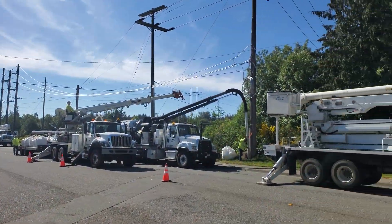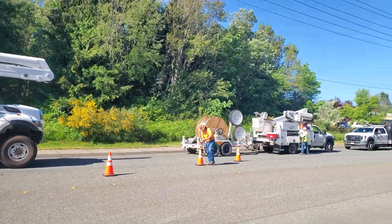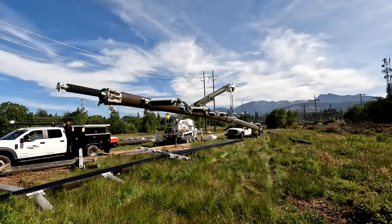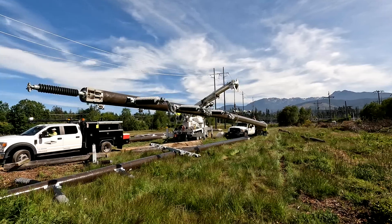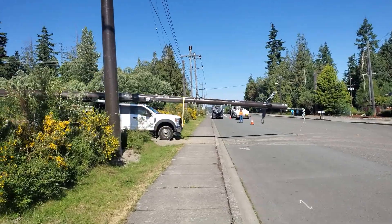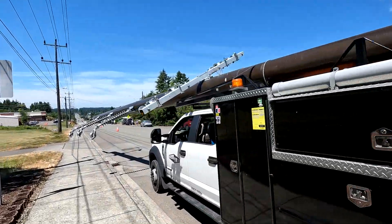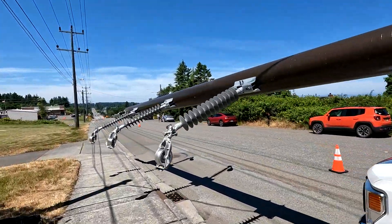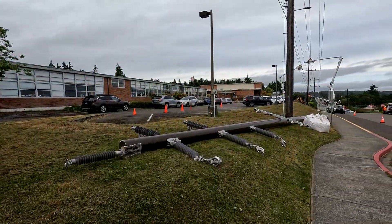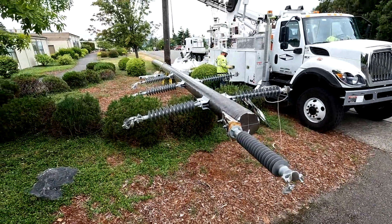The next phase of construction centers around a three-day scheduled outage with the McKinley Paper Mill. A small armada of vehicles is brought in to complete the task on time. The framed poles are set onto a heavy duty truck for delivery to where they will be installed. A 75-foot tall pole carried on top of a work truck is a very impressive sight — weighing nearly a ton and made of fiberglass, the pole dwarfs the truck carrying it. The new poles are set on the ground near the poles they will be replacing, staged and ready for installation.